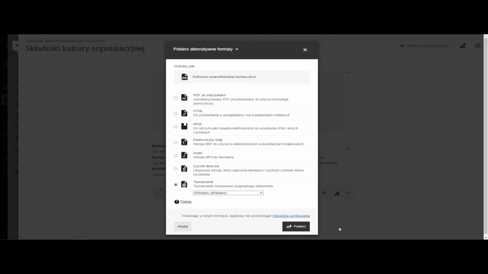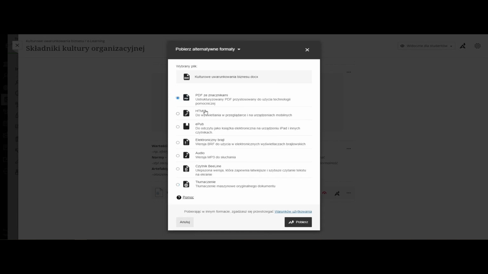Ally generuje dla dokumentu w formacie Word następujące formaty alternatywne. PDF ze znacznikami będzie odpowiedni, gdy na przykład korzystamy z czytników. Generalnie PDF ze znacznikami ułatwia nawigację po dokumencie, czyli łatwiejszą mamy pracę z tym dokumentem, ale też co ciekawe pozwala na zmianę tempa odczytu w przypadku, gdy student chce ten materiał odsłuchać. Format HTML jest to najbardziej responsywny format, który pomoże nam odczytać materiał w dowolnej przeglądarce, na przykład na urządzeniu mobilnym również. I dzięki responsywności ta treść dopasuje się do wielkości ekranu.